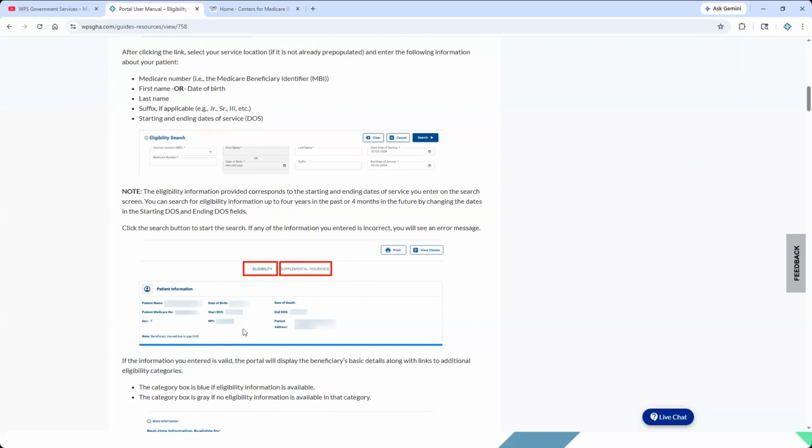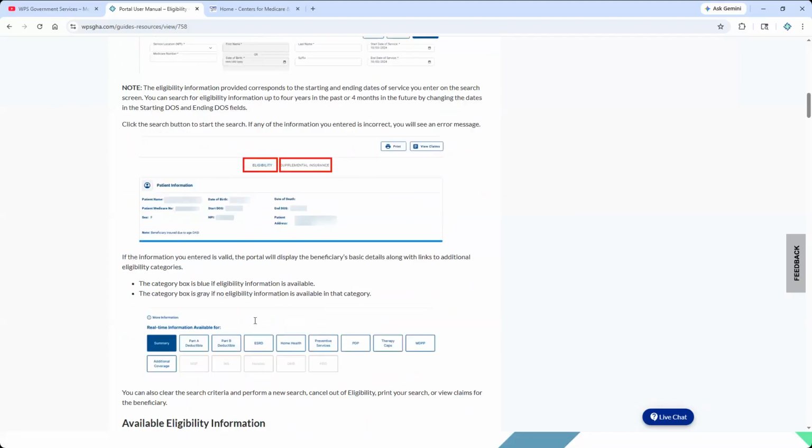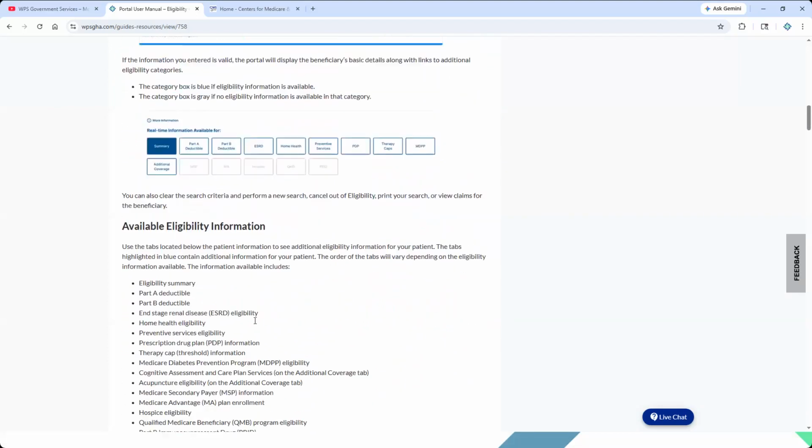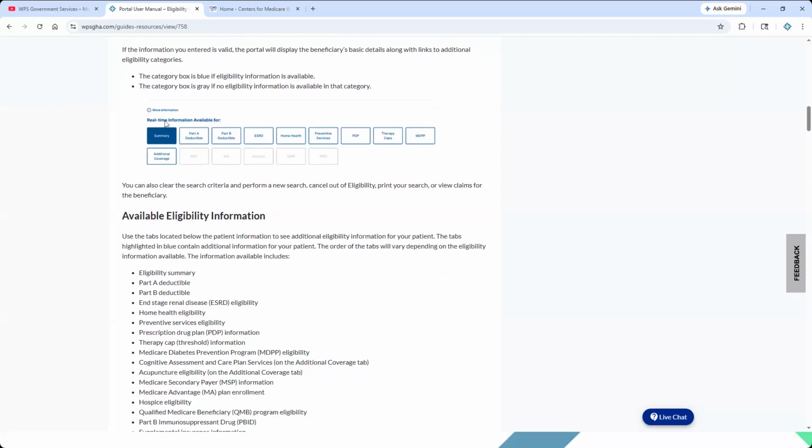It's going to give you your patient information. Again, look away if you don't like to scroll, but I have to scroll to get you through stuff. The first thing that's going to happen is it's going to give you a summary of the benefits. That's going to be a dark blue box with the word summary in white. Then you'll see white boxes with dark writing. That's like the Part A, the Part B.